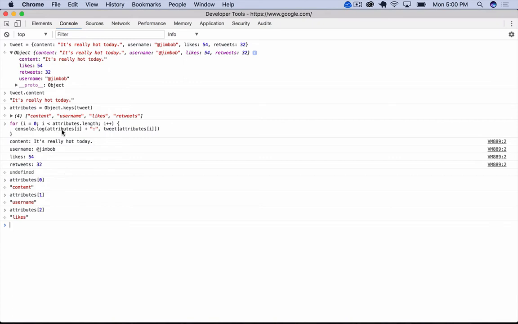So that's how we're printing this out. And then because we can say tweet.content and access that data that way, that's what's happening here. So this attributes[i] becomes attributes[0], which becomes content, which then we pass into tweet, which returns the "it's really hot today" message. So that's pretty much how that works.